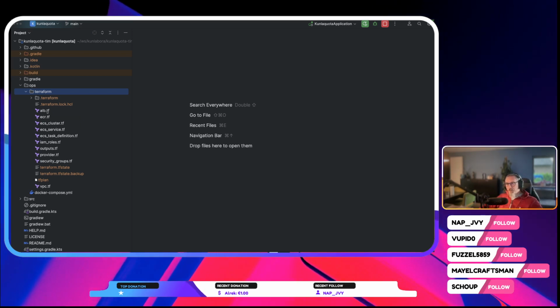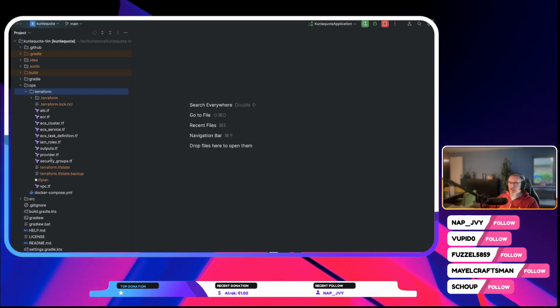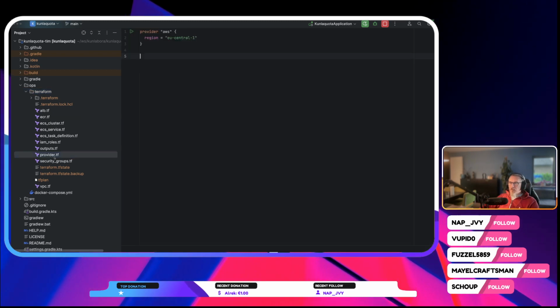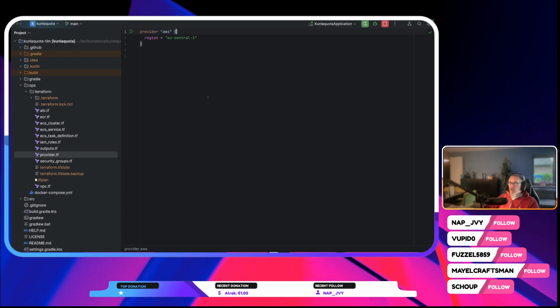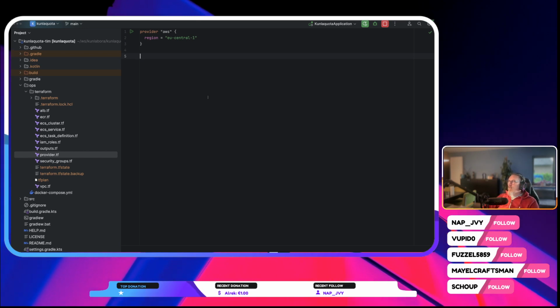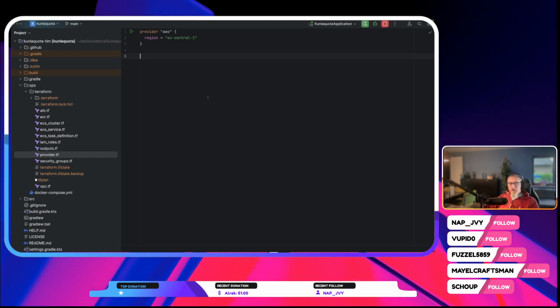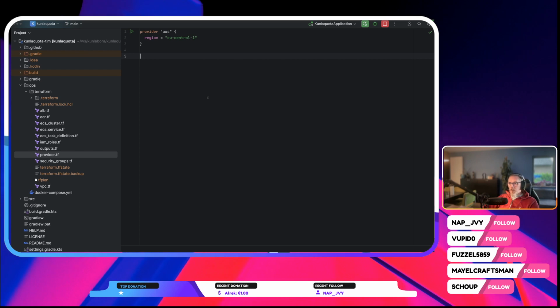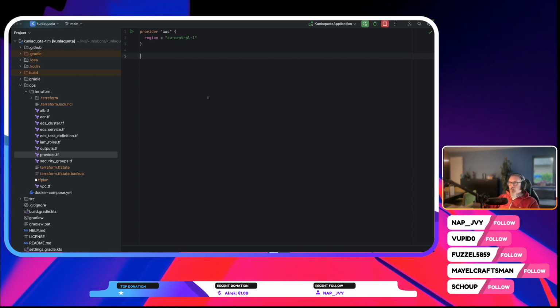In all of these files, we're defining what we want to build. The first thing you should define is a provider. So we're going to choose AWS because that's what my company happens to be using as a sandbox environment, so I can easily deploy stuff on there without screwing up too much stuff, I hope.